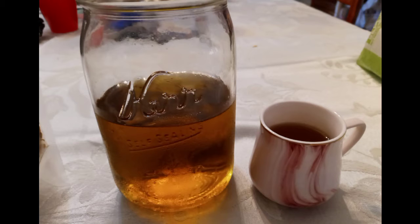I just make a simple liquid infusion, and so how I do this, I fill up my mason jar with water and then pour it in my tea kettle. If I want a really strong infusion, I use about 2 teaspoons of the licorice root and about 3 teaspoons of the nettle leaf. And if you have a tendency towards high blood pressure, you might want to use more of the nettle and less of the licorice root. If you have a tendency towards low blood pressure, then you are safe to use more licorice root and less of the nettle, just depending on what your needs are.